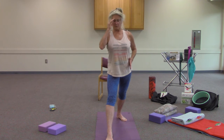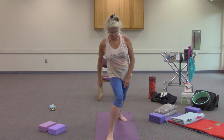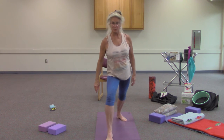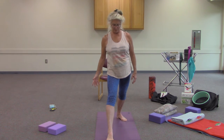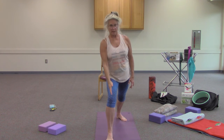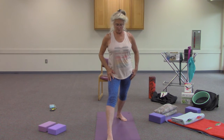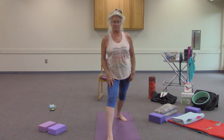Warrior one, Virabhadrasana one. And we always want to make sure the knee doesn't track in, doesn't track out, or like a heat-seeking missile try to track anywhere, because that's going to create the potential for injury. But I'm going to have it try to go right over the center two toes. And that's muscle work, and that's muscle memory. So I'm going to splay the toes. I'm going to find the four points of my feet.